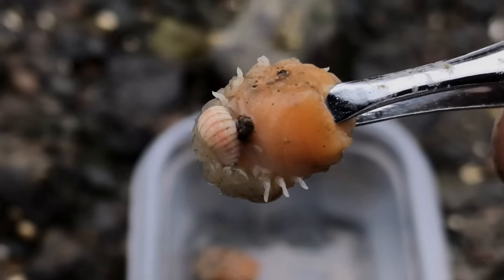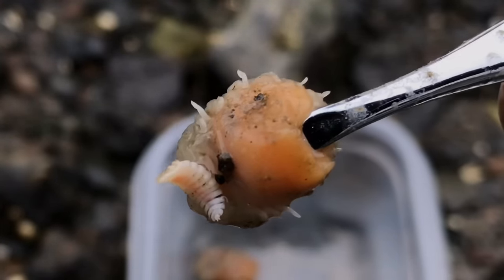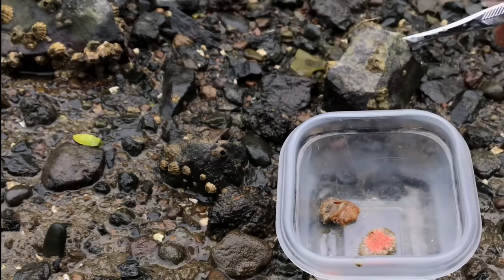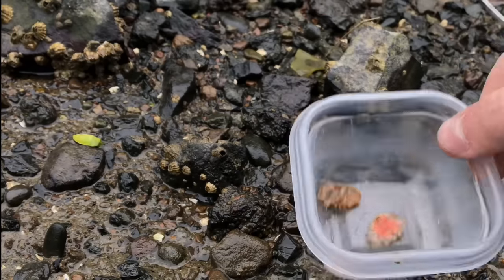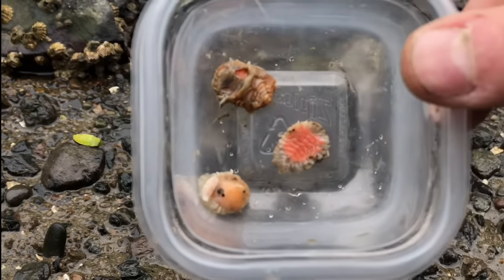When a parasite's removed, there are a couple different things we can do with it. We can either donate them to scientific research labs to help solve this invasive species issue, or turn them into plant compost. Either way, we're taking an invasive species out of the water and putting it to good use.